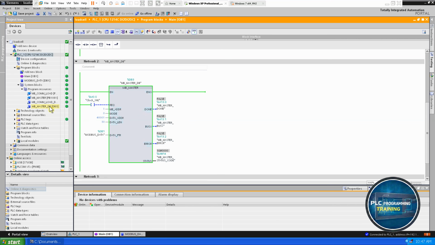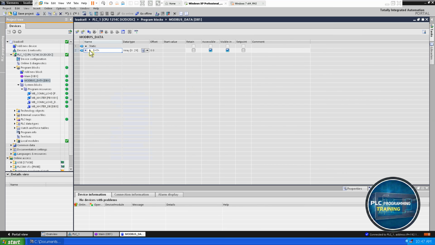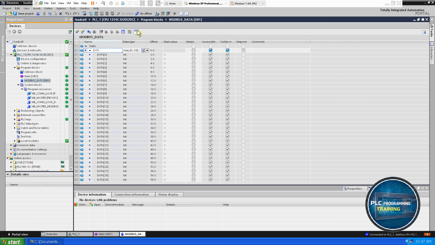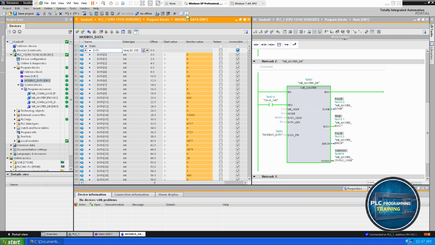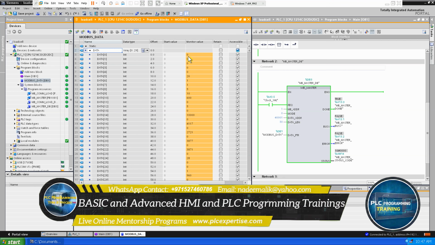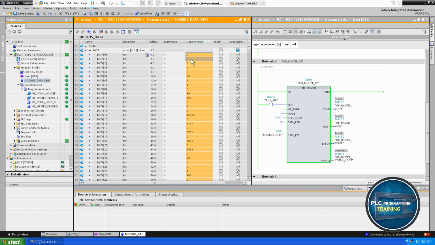Next, we will go and open this Modbus data, expand the data variable, monitor, and split the screen. And as you can see that we are reading all these registers from this load cell amplifier. And if you see here, right now the load cell value is 0, means there is no weight on this load cell.